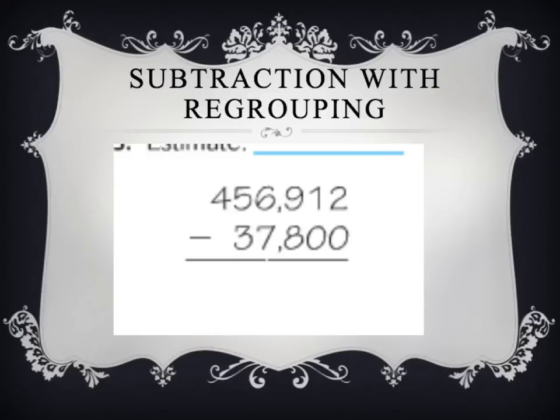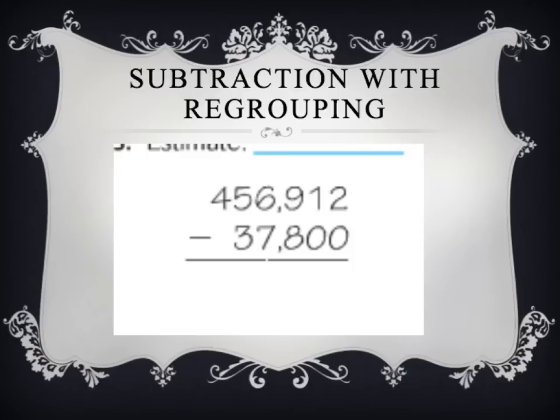Okay, so let's try this one. Now tomorrow we'll be estimating and then actually subtracting. The reason we want to estimate first is just to make sure we're close to our answer. If our answer is totally different than our estimate, then we might want to try it again, and we might want to be sure that we estimated correctly as well.